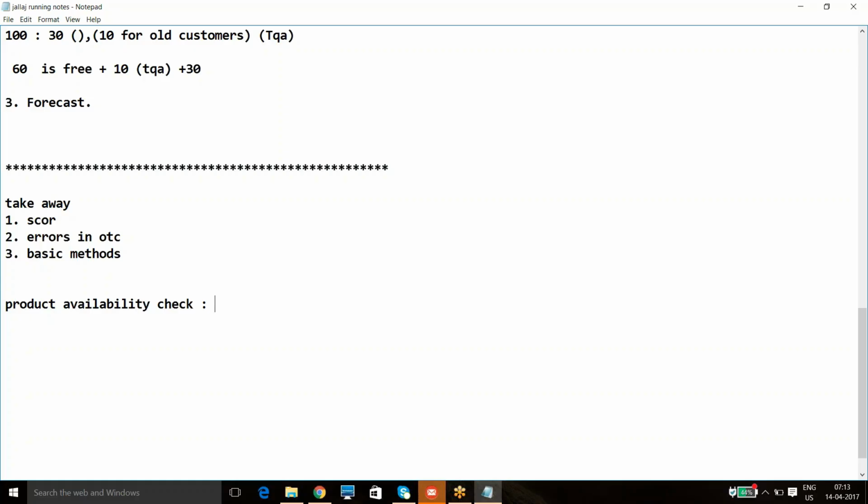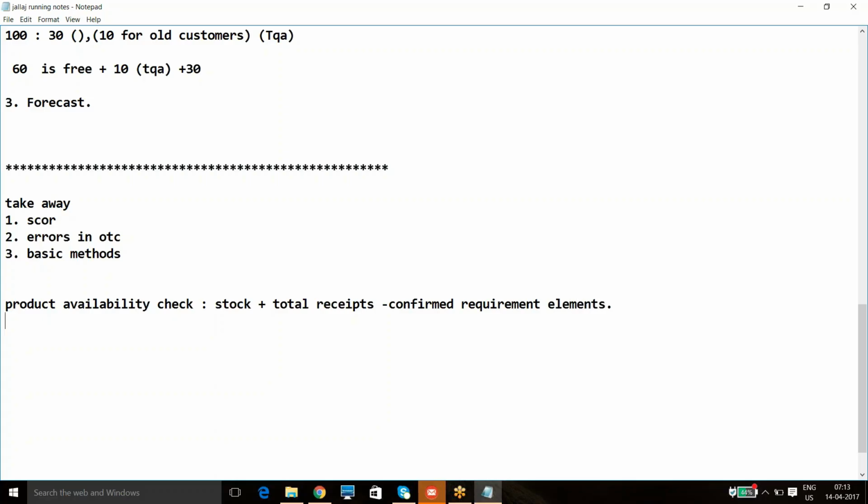If we have to explain to someone in a nutshell what a product availability check is, we can say it is the stock plus total receipts minus confirmed requirement elements.